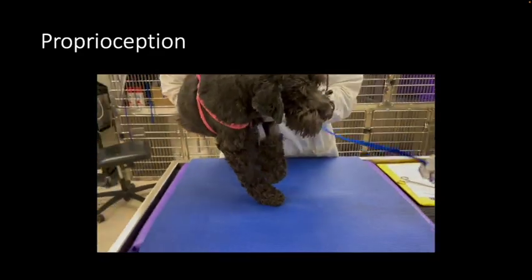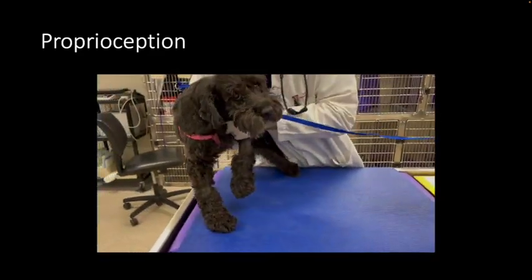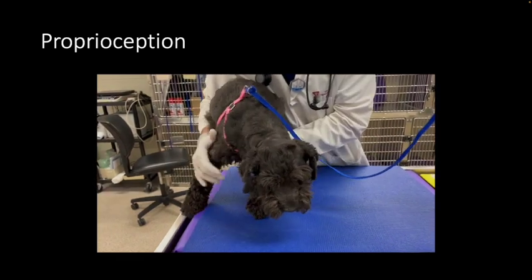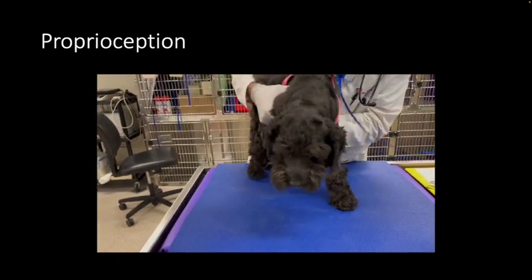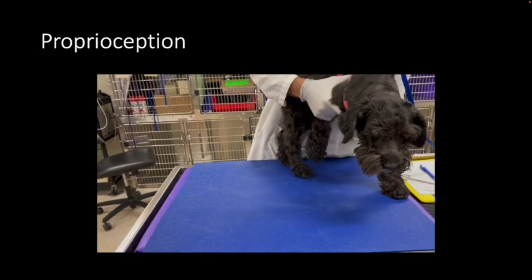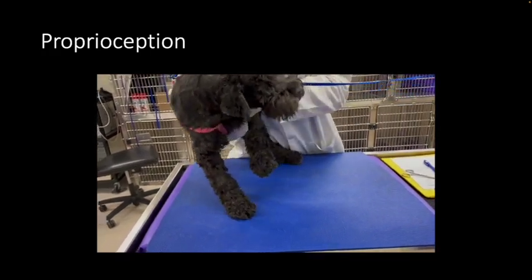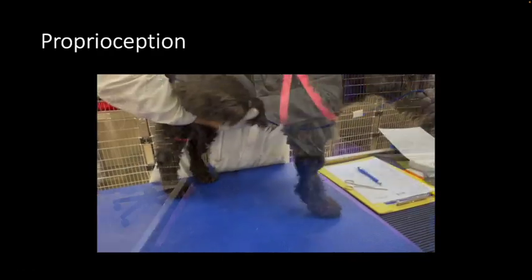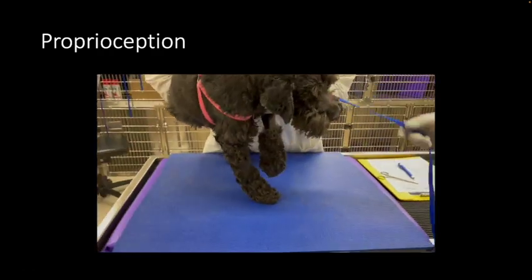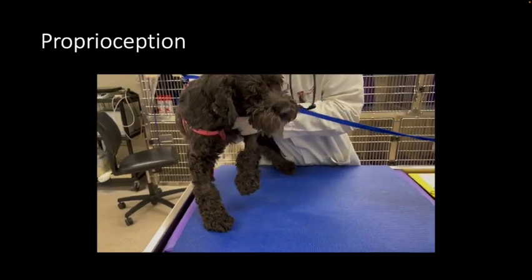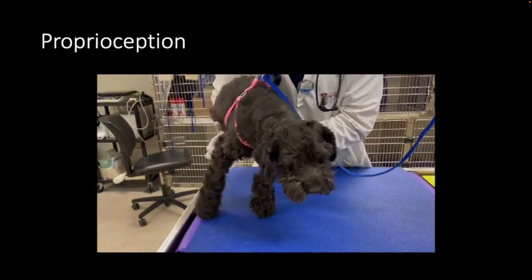With me getting older, I am getting slower, so any advantage that I have to keep from getting bit, I will use. As you watch me perform hopping, notice that I am lifting the opposite limb I am evaluating, having the animal bear weight on the limb being evaluated, then moving that patient laterally. Once again, the right limb is severely delayed compared to the left.